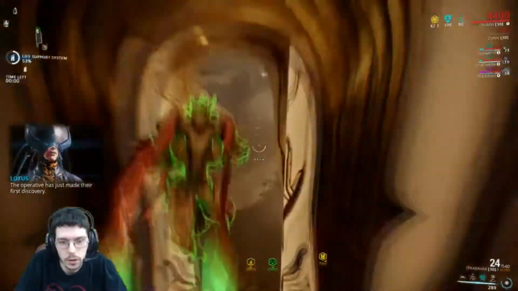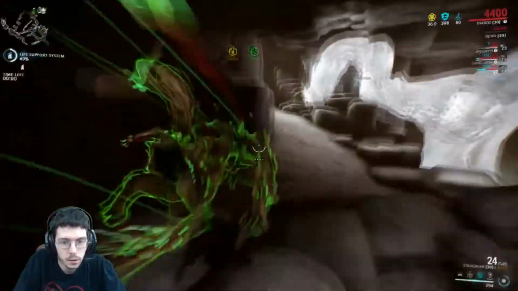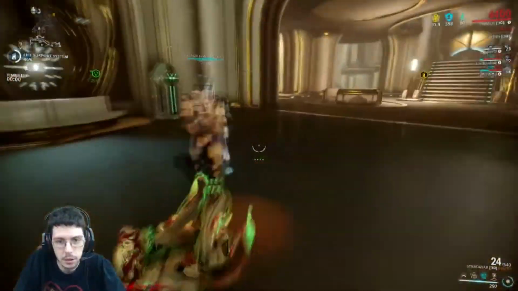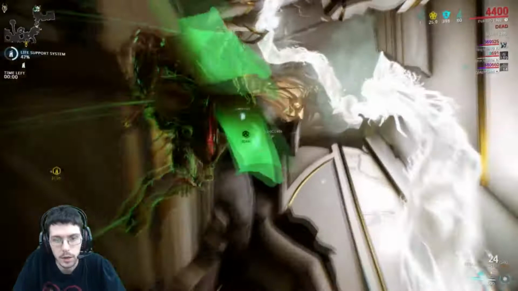Crowd control. Zoop. Oh, okay. Okay, just, you need to roll. You need to roll or slide. Roll or slide, it's up to you. But don't do that terrible superhero jump. Okay, zoop. And zoop. Alright, get out of here.